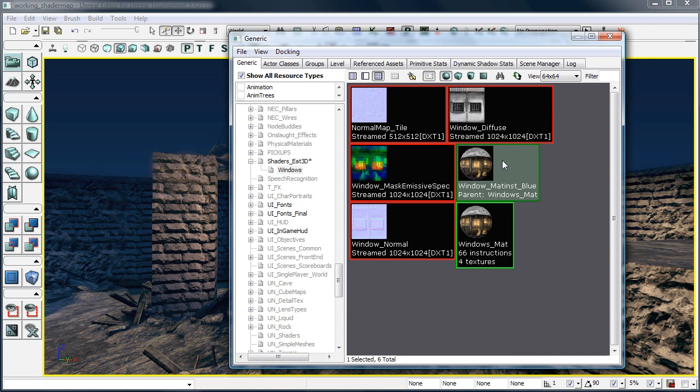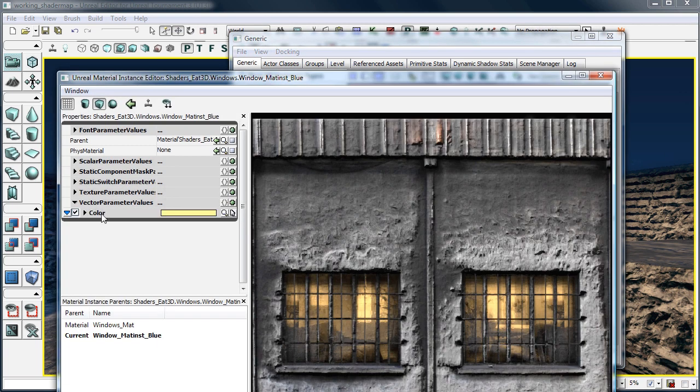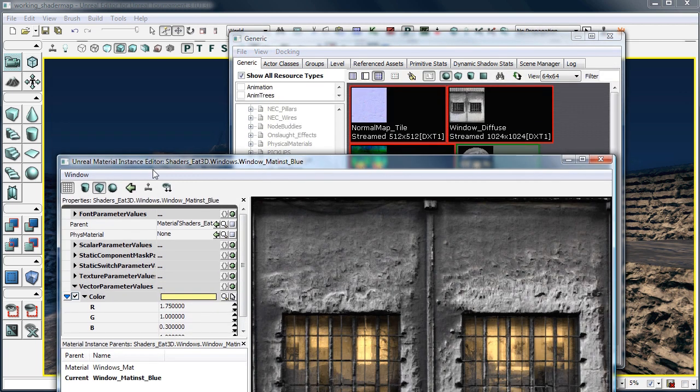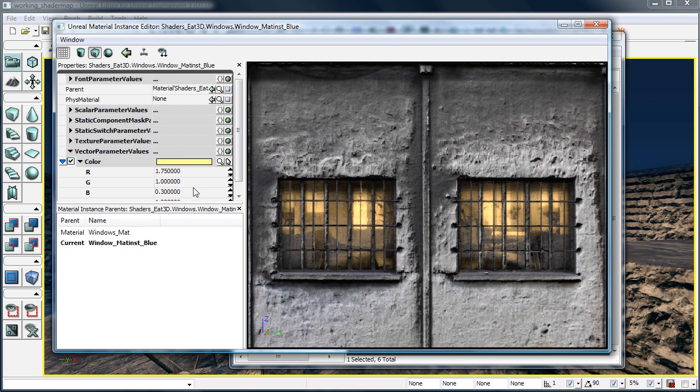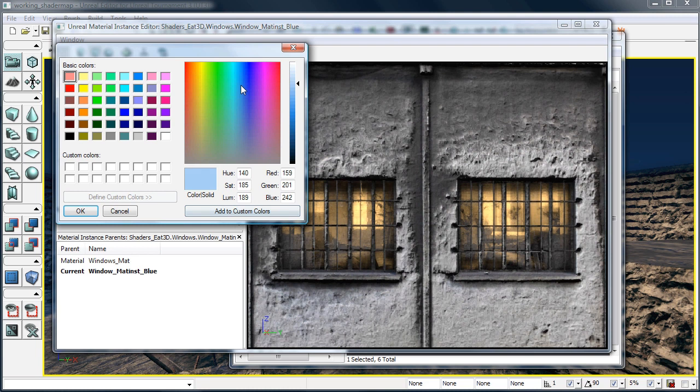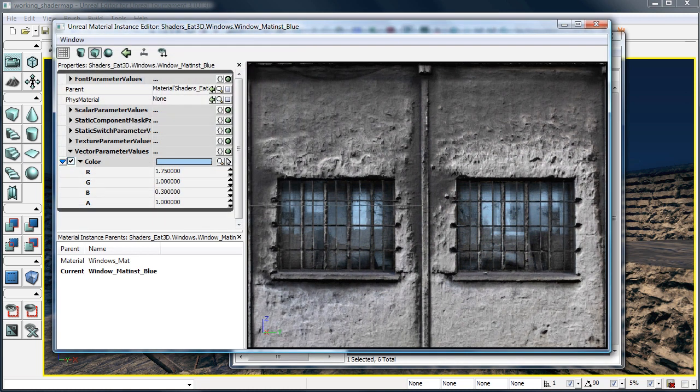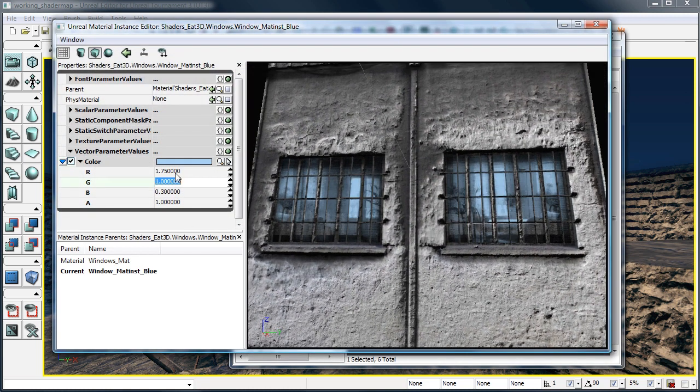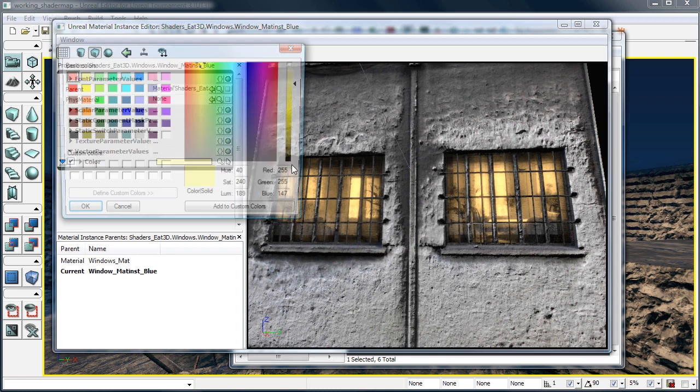And we need to reopen it. And this is going to have the same problem if we use this color picker. So you notice it didn't like that at all.